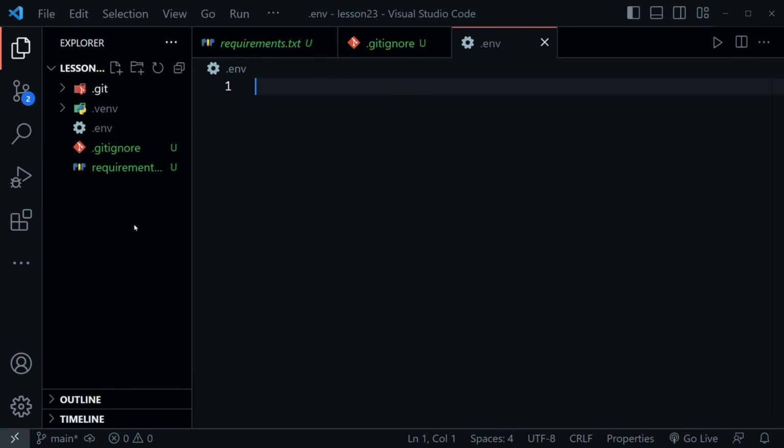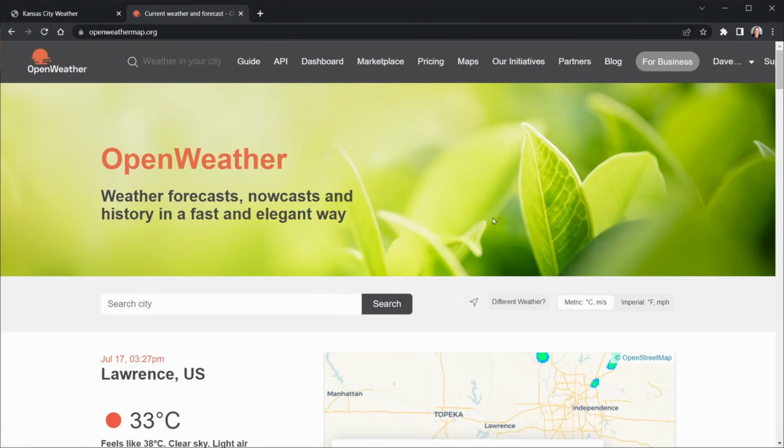Now, this tutorial is not about Git specifically, so I don't want to get any deeper into that right now. We want to go ahead and create this project. But right now, we need to go ahead and get an OpenWeatherMap API key if you don't already have one from the previous tutorials. I'm in Chrome at openweathermap.org. Now, if you completed this just a couple of tutorials back when we got our API key, you can skip this part. But if you haven't, you're going to need an API key.